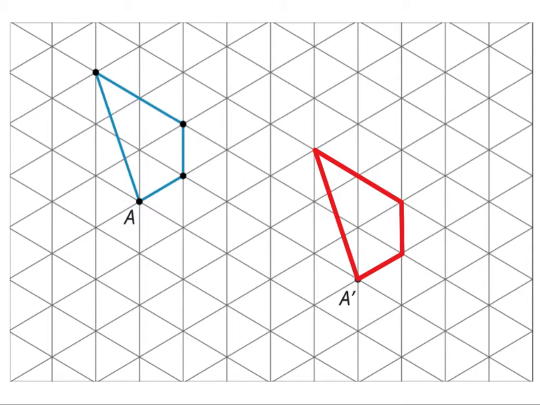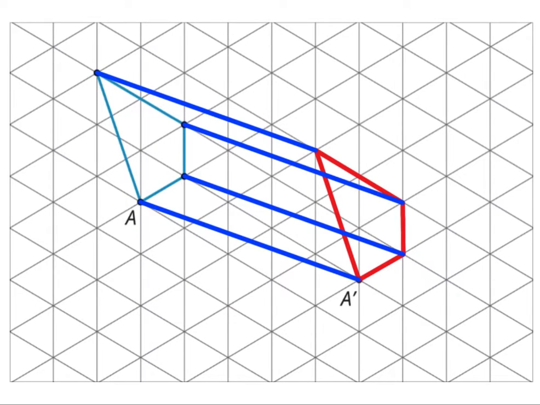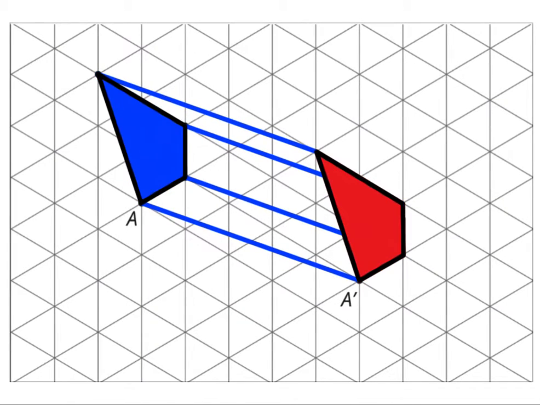It's a translation of A to A prime and the related figure. Second problem, oh, actually, I forgot. It's always a fun idea to connect the corresponding points, and for translations, it turns it into a prism. A prism is just a translated copy of the base. The blue quadrilateral here is the base, and it is translated to the red quadrilateral. So that is a translated copy of the base.